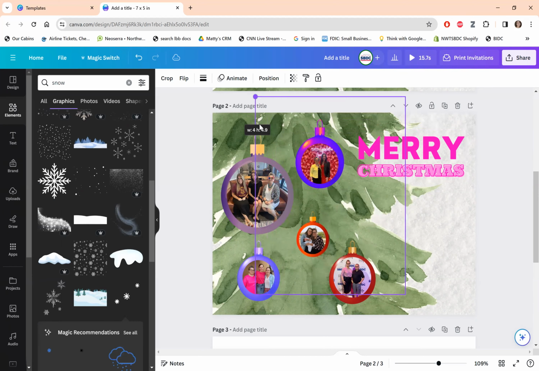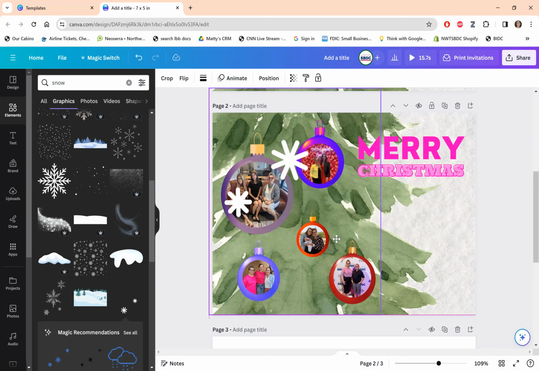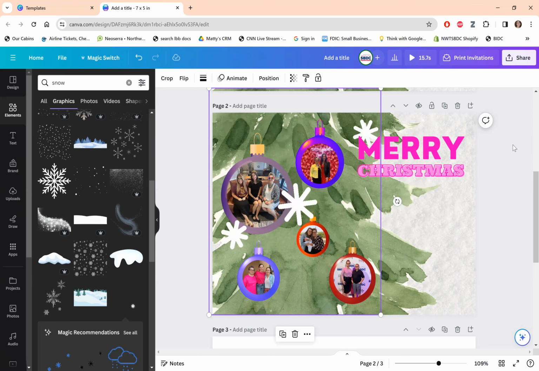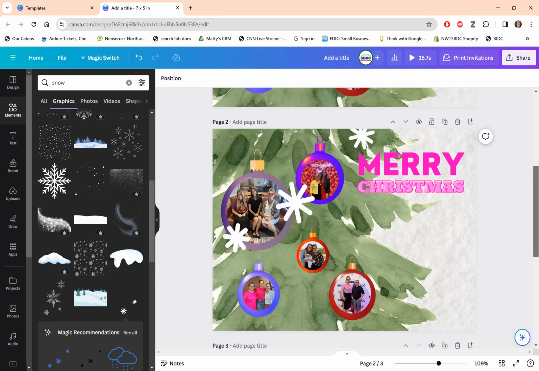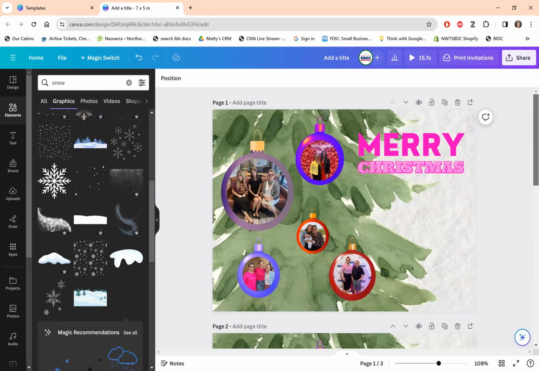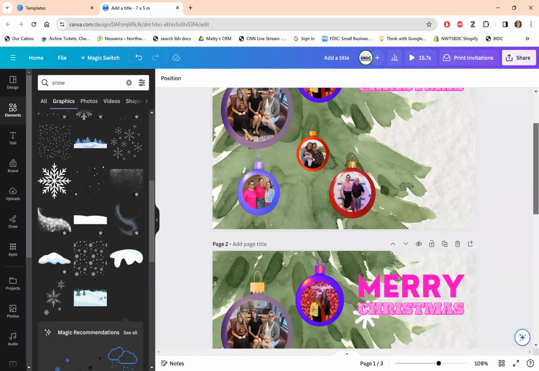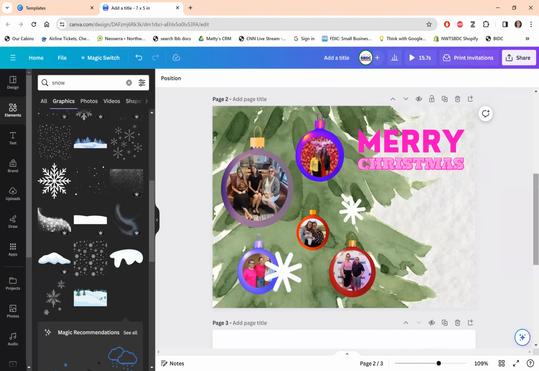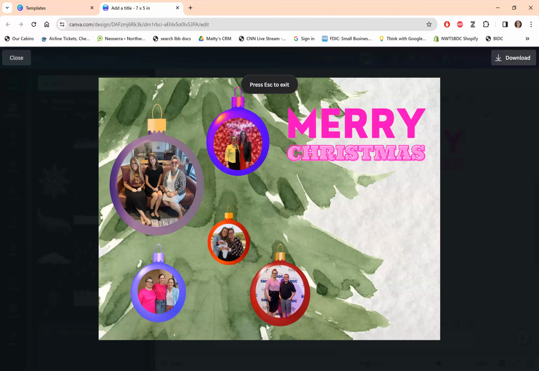Same as a picture, I'm just going to grab those corners and adjust that, and then grab it and place it where I like. I kind of like it coming out on that left side. So now I have created my Christmas card. All I have to do is copy, and I have created a graphic for social media. Let me see, I think there we go. No, next one.